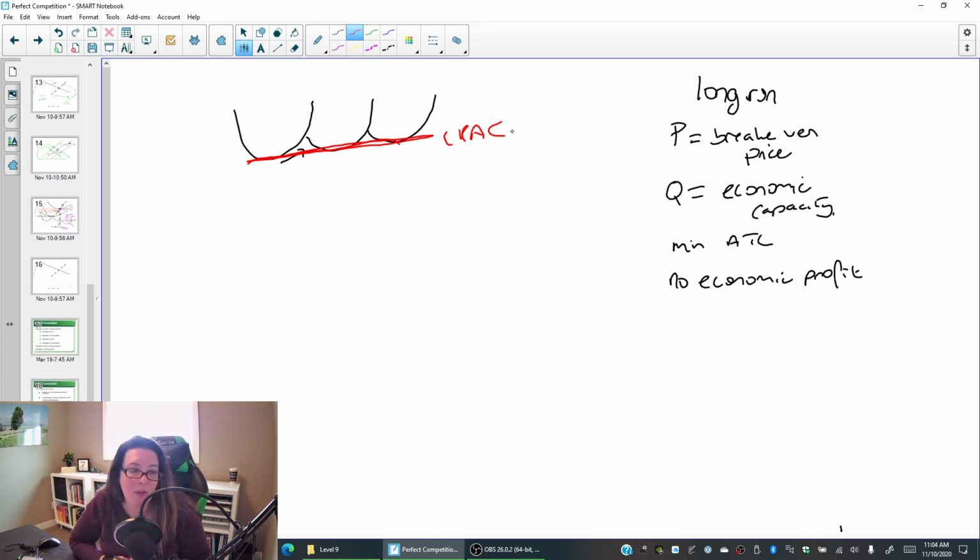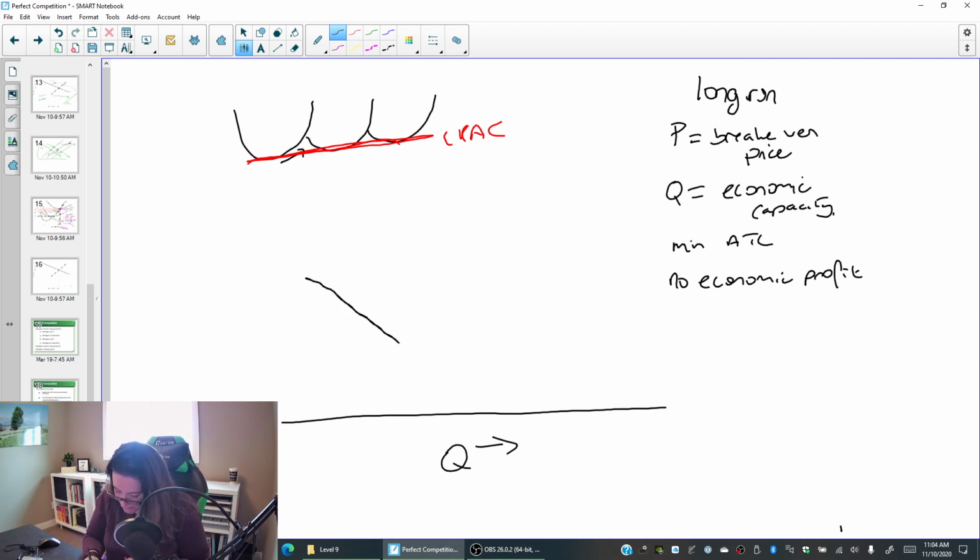And we looked at whether that long run average cost curve was going up or down or flat. And so we said over the size of a company, so your company is getting bigger and bigger, your long run average cost curve as you first expand as a company would be declining. A long run average cost curve is going down. What do we call that? Right, that's economies of scale or increasing returns to scale.